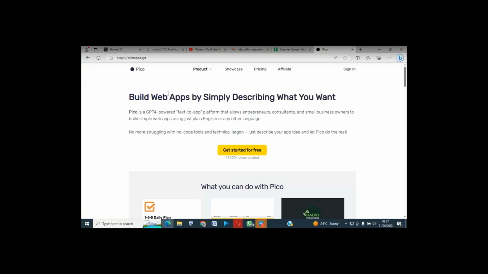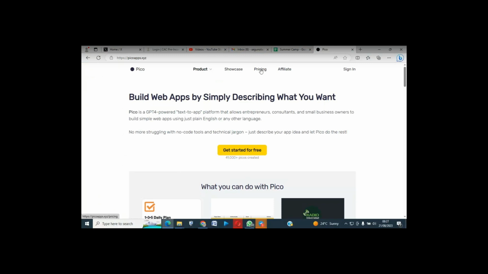The interface allows you to build an app, but the way you are building the app, you just give your prompts. Okay, this is the kind of app I want to build. Then the AI will generate, and any change you make, the AI will make sure those changes are effective. So it's a ChatGPT-powered text to app. You give it text, it helps you turn it to an app. Whatever you give, it is going to understand, and you can build as many apps as possible.